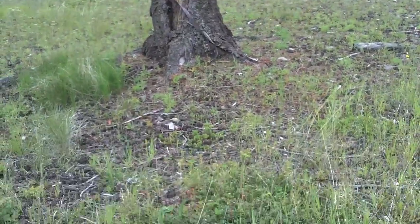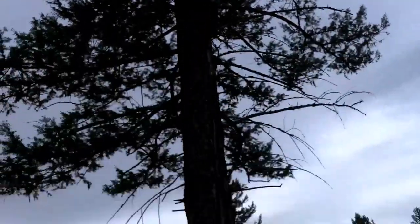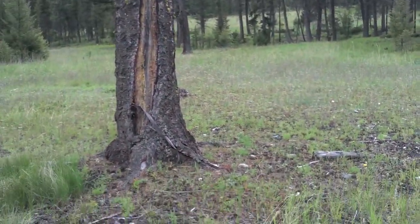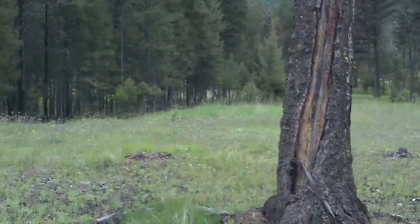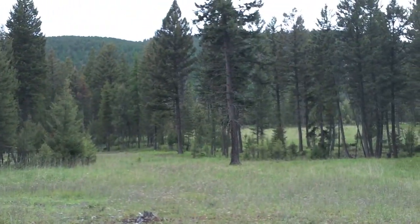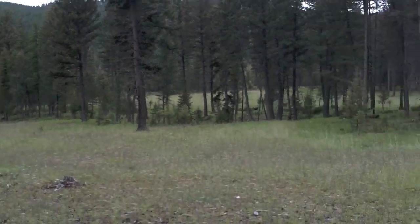As far as what it does to the wood, not a whole lot. If you drop them right away, there's no change whatsoever. If you let them get old like this, they tend to ooze a lot of pitch. So this one's been lightning struck. Let's see. That one in the center screen down there has been lightning struck.